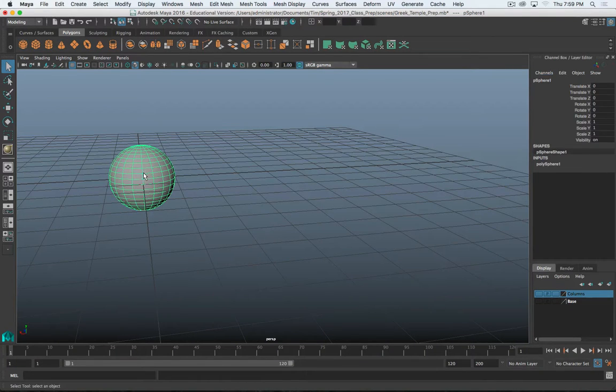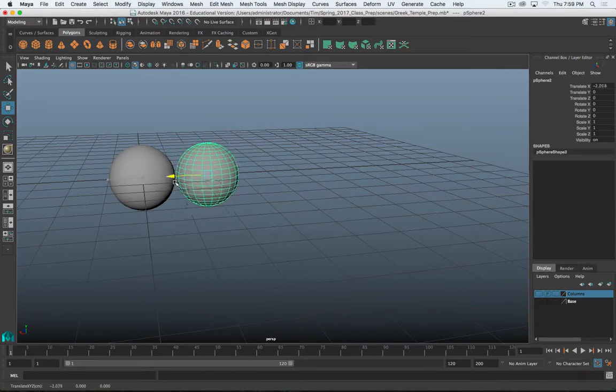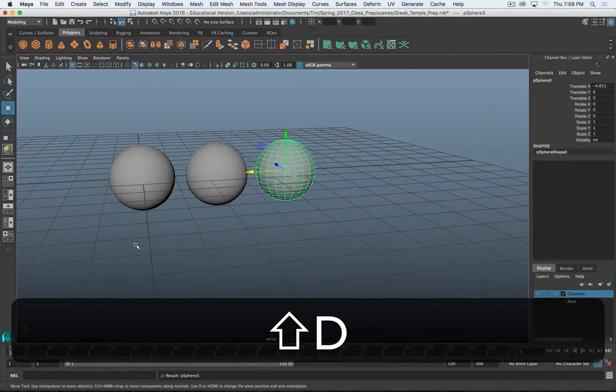I can select the sphere, Command D to duplicate it, and move it over. And then I'm going to hit Shift D, and it's going to duplicate it and apply the same transform.